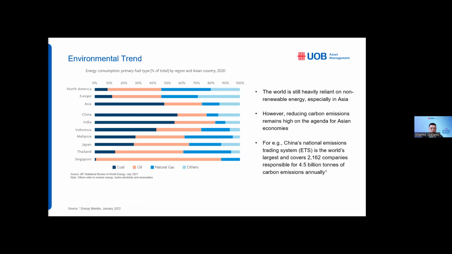I mean, if you look at it, almost most countries now have net zero targets. Even China, which everyone thinks is probably one of the biggest carbon producers, actually has a very aggressive target in terms of reaching net zero. They are starting to put into place things like emission trading systems or carbon trading systems, which is now the world's largest, covering over 2,000 companies and over 4.5 billion tons of carbon emissions. So even in countries that are not first world, not fully developed and still developing, they are mindful of carbon emissions and the impact they have on the environment, right?